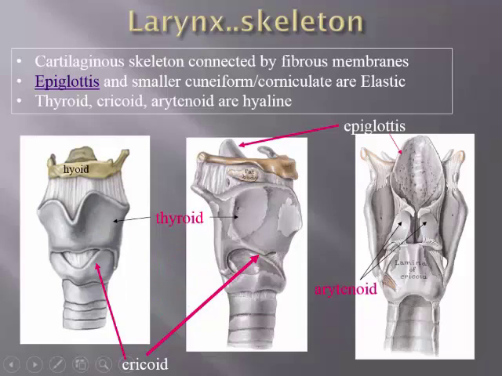Hyaline cartilage, single. And this is what is called an incomplete cartilage. What I mean by that is it acts like a shield. So you see it in the front, you see it on the side. So this is when you're looking at it on the side. So this is the front, the anterior part.